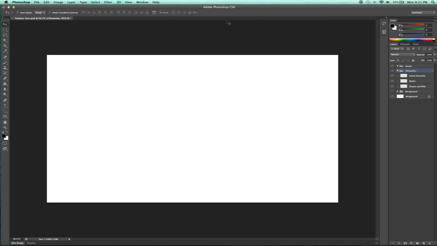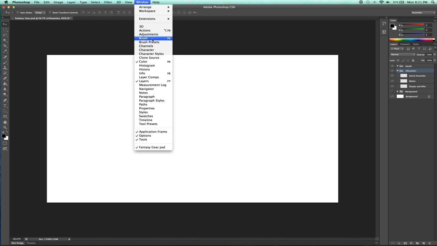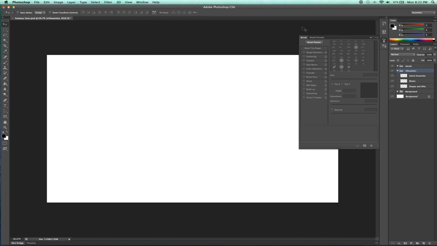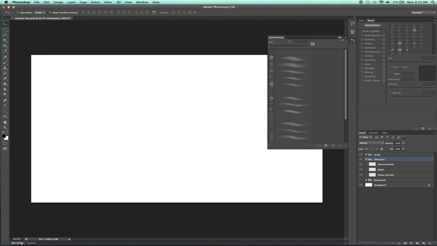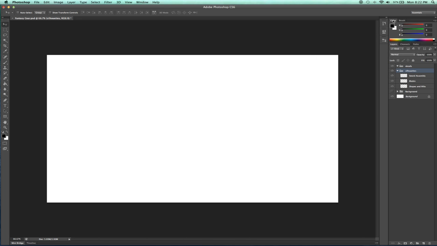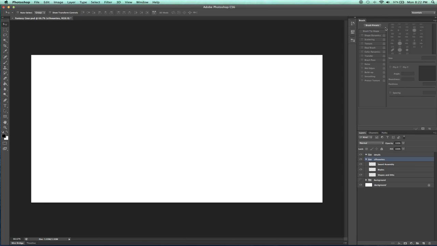Before I close the color group, I'm going to come up here to Window and Brush, or F5 on your keyboard. You'll recognize this as a panel we used before in class. I'm going to drag my brush panel up here next to color, let go, and then close my color tab by clicking close. So the only thing I should have open are my layers and my brush. This will allow for some fast switching, and generally this is the only thing we're going to need for the first few steps. So it just makes it a little bit easier to get rid of some of the extra things on the right hand side.